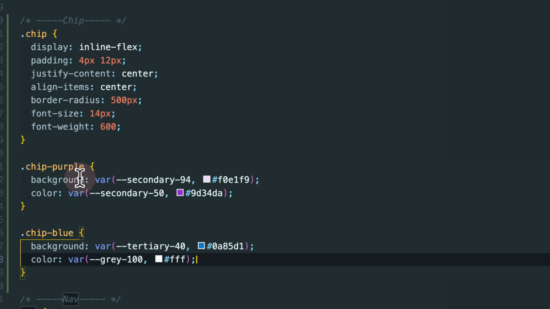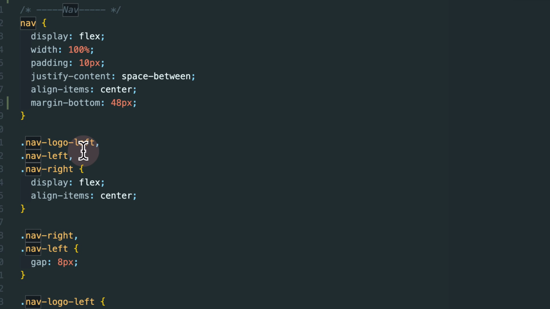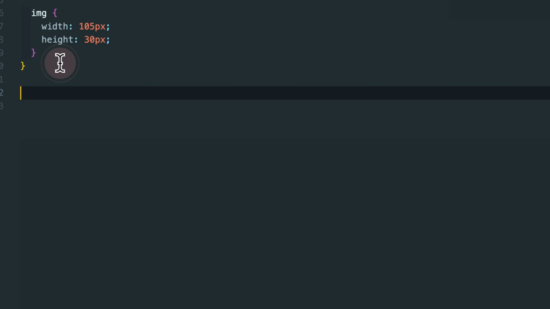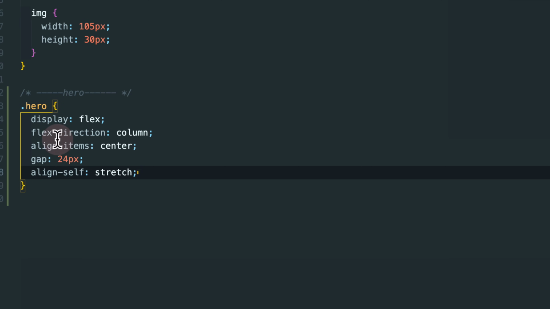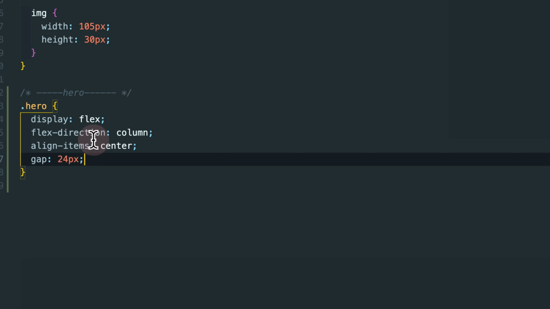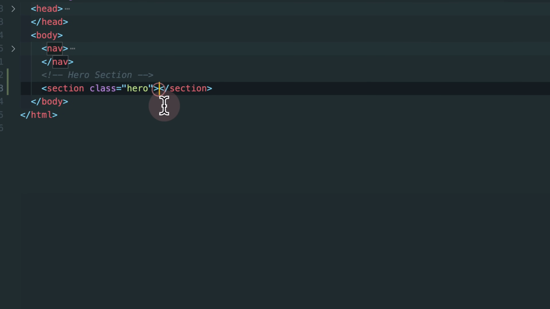I have to do is basically navigate to my CSS styles, and hero section comes after nav. So what I need to do is create another comment and then just type in hero, and right underneath I would just type in hero and then Command and V and paste the styles. You don't need align self stretch, so what I would do is I would remove that and it would keep everything here. So if I go ahead and save this, nothing would happen because the hero section is empty. However, what I need to do is basically create that chip.